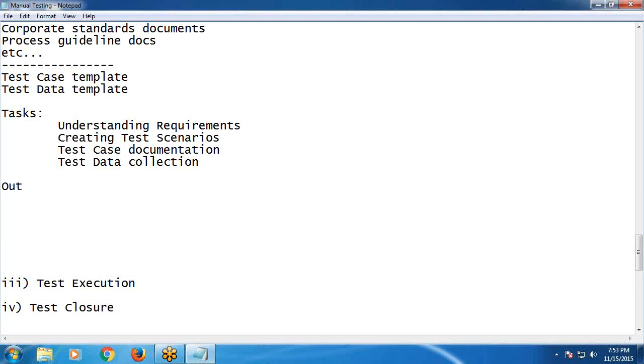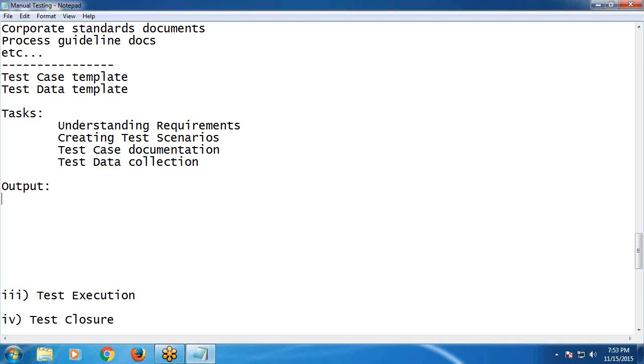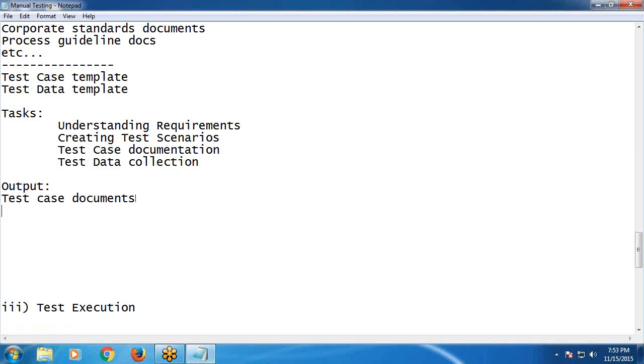Next, output. Rashmi, output of this phase? So test case documents and test data. Good. Test case documents, one or more, and test data.